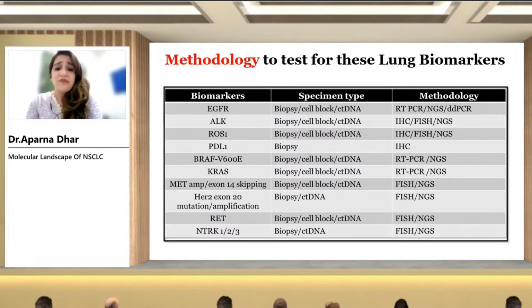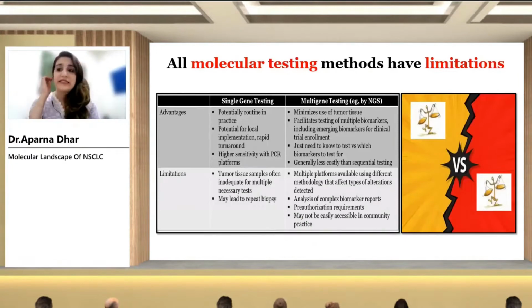So, while there are multiple validated platforms and technologies that are available to call out these different biomarkers and somatic aberrations, NGS is fast becoming the preferred platform of choice. I'm not going to be belittling the standard of care platforms like RT-PCR, FISH, IHC, because I feel they are the standard of care. You can't belittle them, but I do feel that with NGS, we actually get answers to the tumor biology in one sitting versus the standard of care platforms.